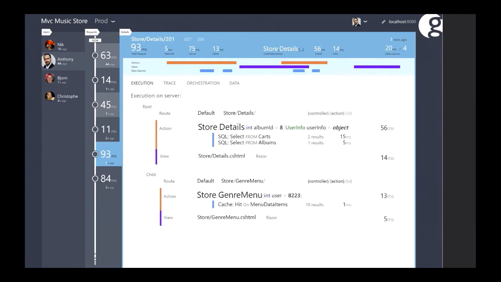When the action executes, the thing in the back of my mind is what model binding occurred for that. Then, what was the data access activity that happened, whether it be SQL or caching or anything like that. And finally, what view or result was processed from that. Depending on whether you've got child actions or view components, that rinses and repeats from there. At the moment, to get this sort of picture you need to navigate across a few different tabs, whereas we thought, what happens if we can bring this in one spot? Does this resonate a little bit with how people imagine their MVC requests at a high level?